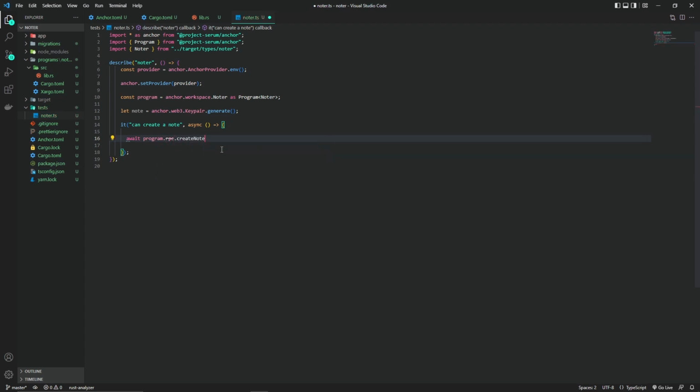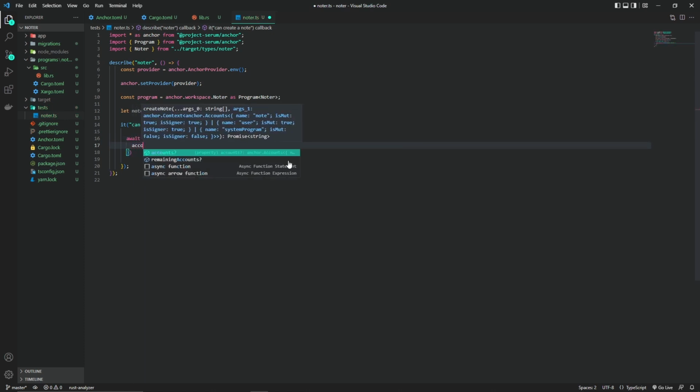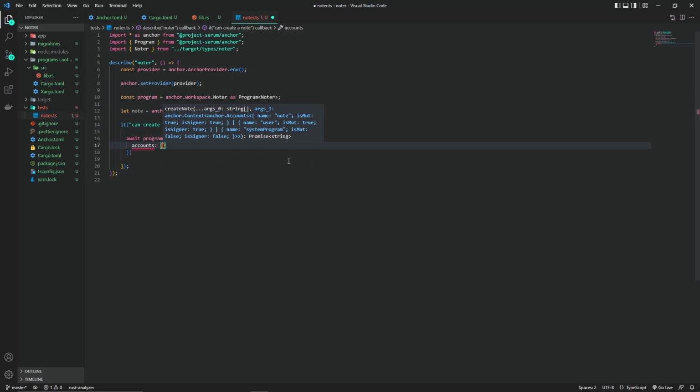program.rpc.createNode. RPC is deprecated, but you can use that for now unless a better alternative comes up. The first argument we need to pass is the content of the node, so content of new node, and then we need to pass in the accounts.